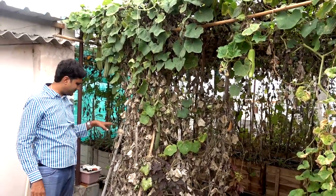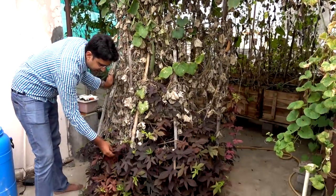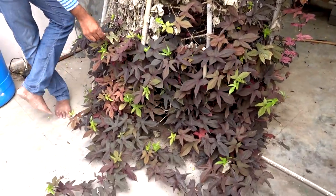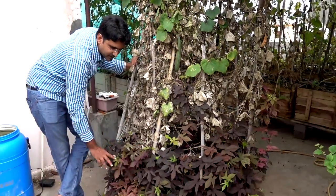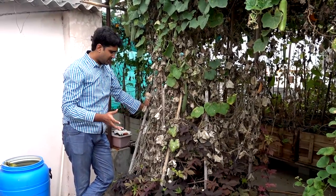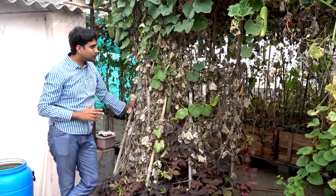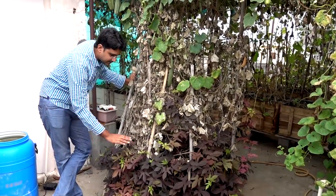Along with this there are a few things planted inside, like chili and a few other things. Due to lack of sunlight some of them have not really come up, but this one wonderful thing is just going along — it is getting a bit of water and doing really well. This is a sweet potato. I got it from Peter and Rosie Harding from Goa, and I'm really happy that it has grown to an extent where I can start transplanting it into some of the farms I'm working with, or give a few to my friends.